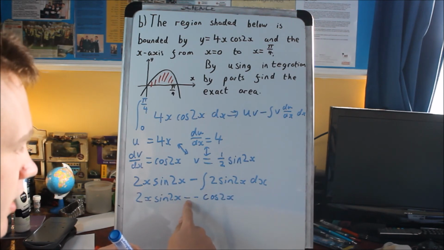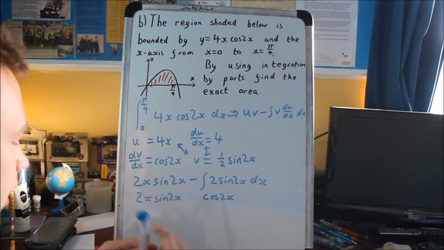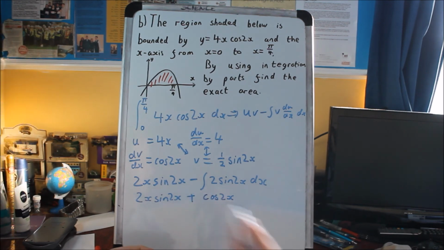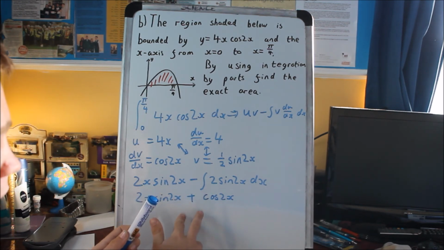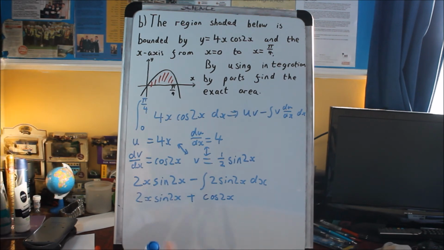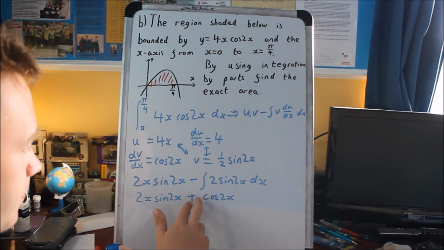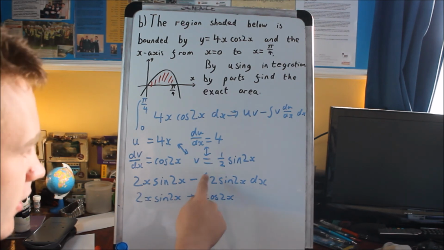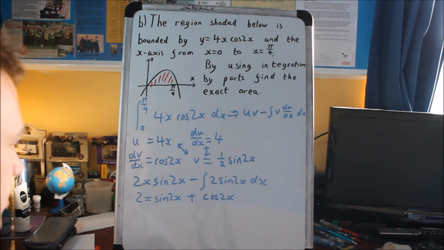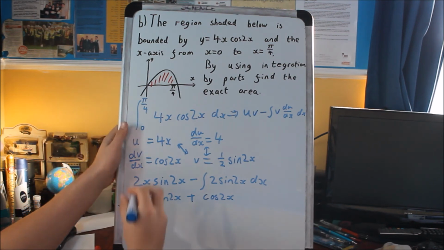Now this minus minus, we can just change that for a plus. Obviously in your actual exam, you just write on the line below plus. Or you could, if you're really good, you could just have skipped that step and known it was going to be a plus. But I was just showing it's minus, and that turns into a minus, and that's what makes it a plus.